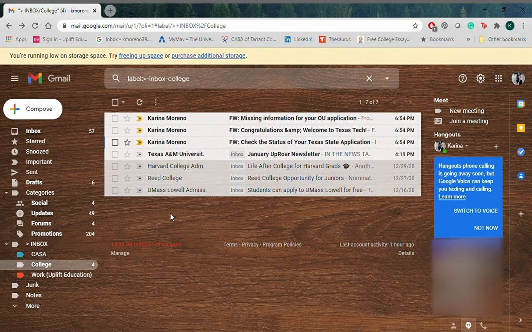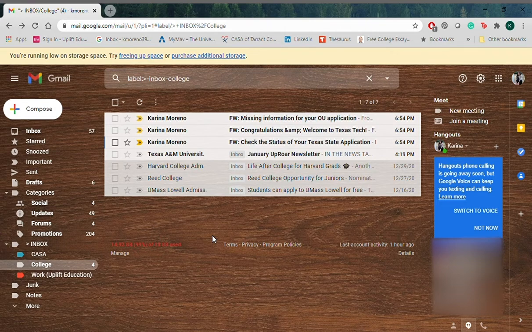To start off, we're going to want to go into our emails. Whatever email you use to apply to your schools, you'll need to access that and pull it up. I have a specific folder here, but your email will look a little different.